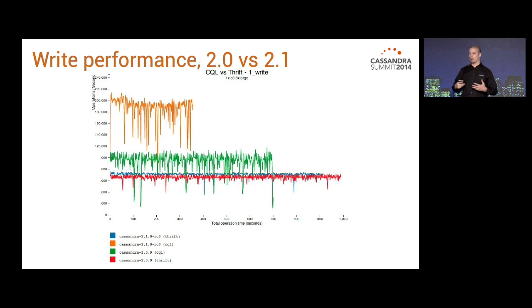But disabling durable writes isn't a realistic solution for most people. So what we're working on for a 2.1 minor release is we're pursuing two approaches. One is to compress the commit log, which is going to reduce the volume that we're throwing at that commit log disk. And the other is to be able to parallelize the commit log across multiple disks. So for very high-end hardware, these are some improvements that we're looking to make.